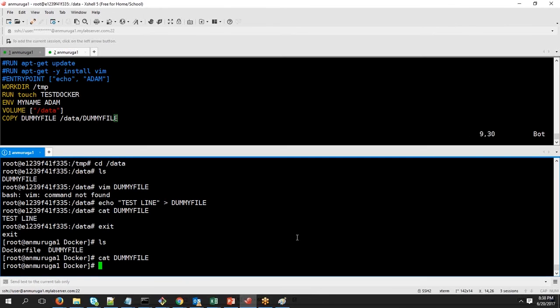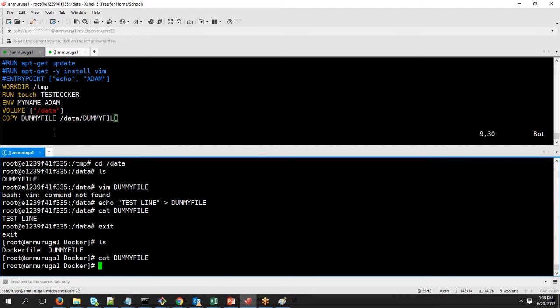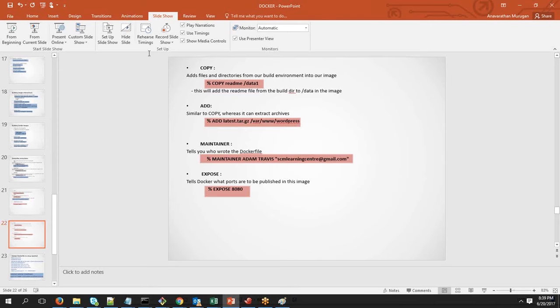The same way, now what if we have more than one file to copy? Now, if it is one file, then simply I can give the copy command. Suppose if I have more than one file, then I cannot keep writing the Dockerfile for each file. I cannot say copy this file, copy this file. I cannot give 10 or 15 lines based on how many files we have. So in that case, we can make use of another instruction called add.